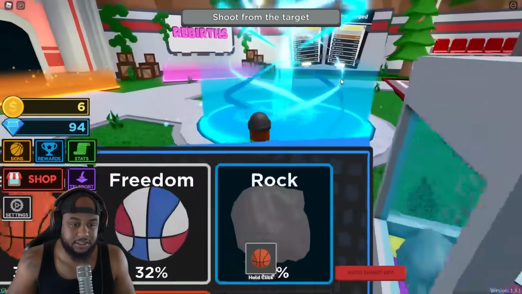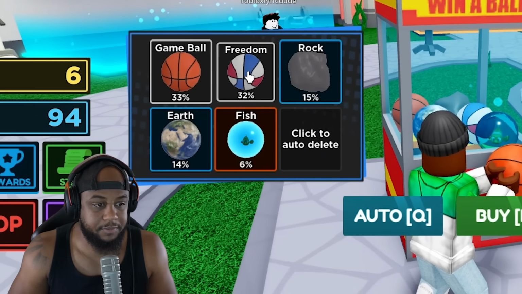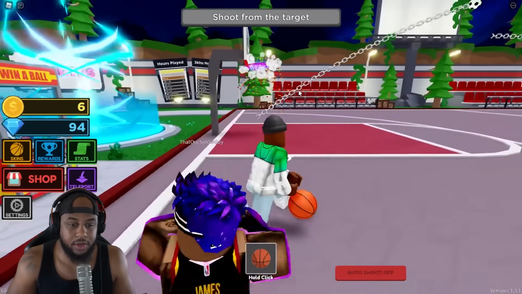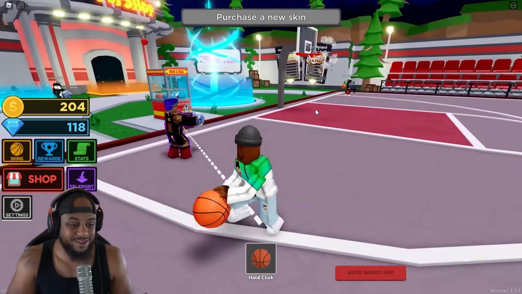Yo, what is this? Oh, teleport, okay. And then if we get some gems, we can actually open up different basketballs. We got the game ball, freedom, rock, earth, fish. Yo, okay, let's get it. Let's get it cracking. That jumper, baby! Your boy got that jumper.